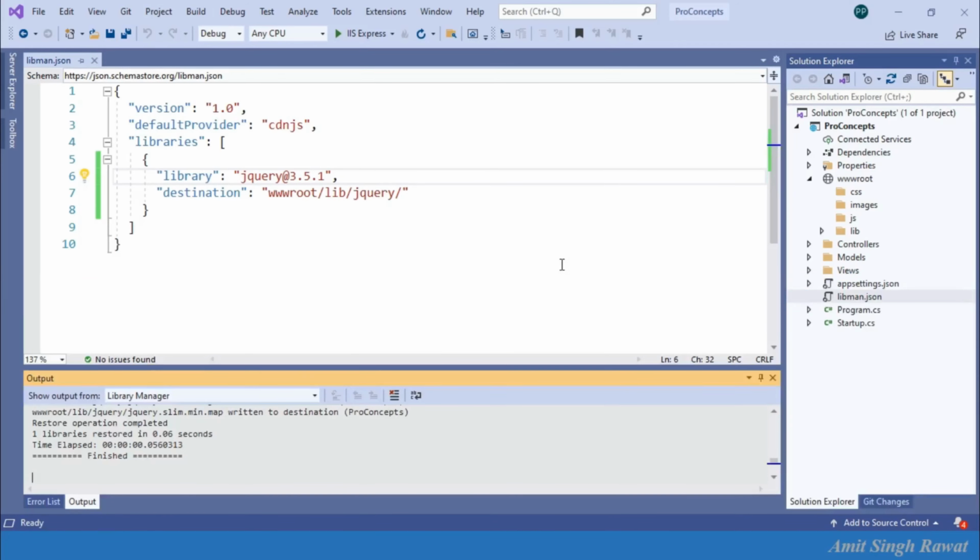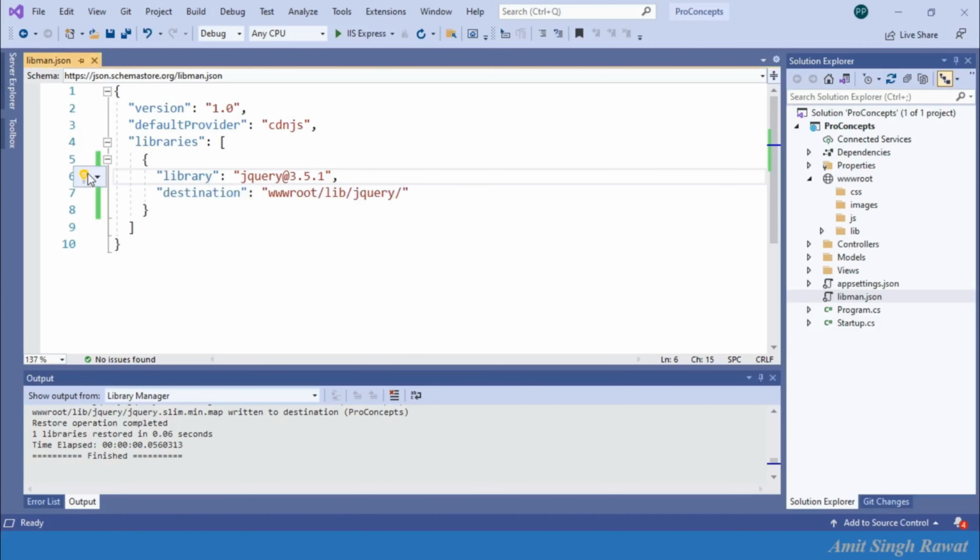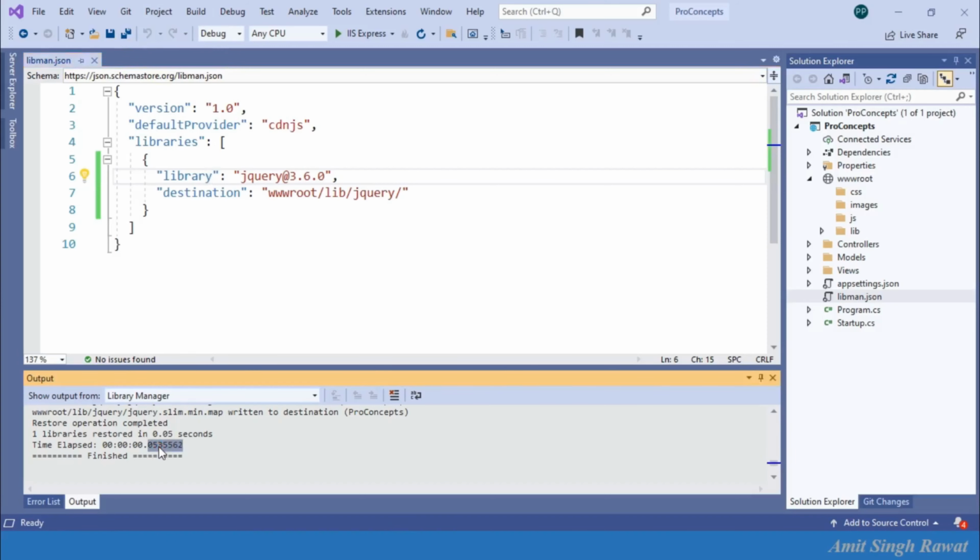All right. Next, if we want to use the latest version, again Visual Studio takes care of that. Just click on the bulb button, check for updates, and it will give you the latest stable version. Let's select it and save the file. Simple, extremely simple. Microsoft makes it really easy for us.